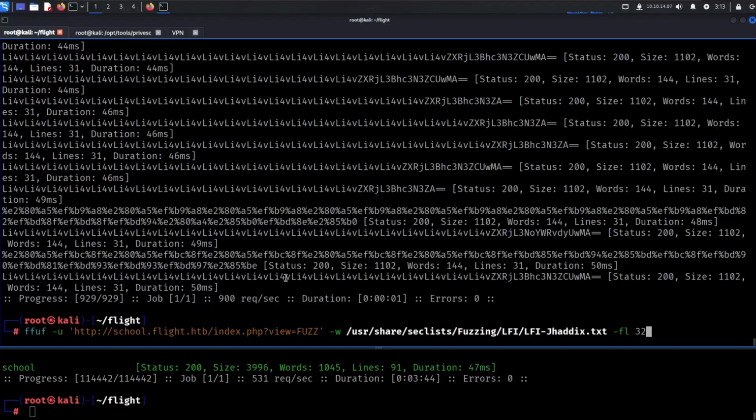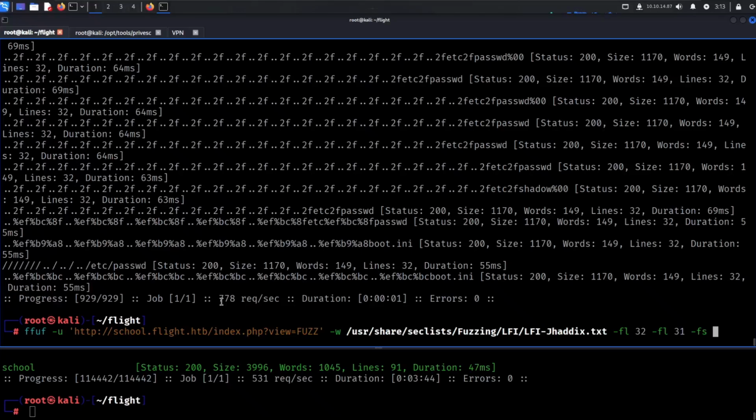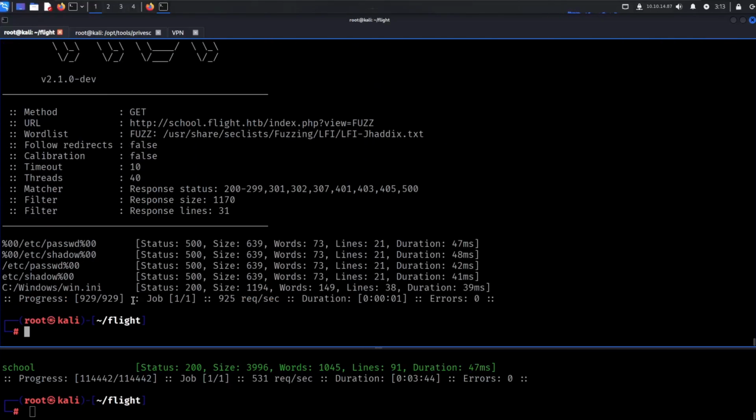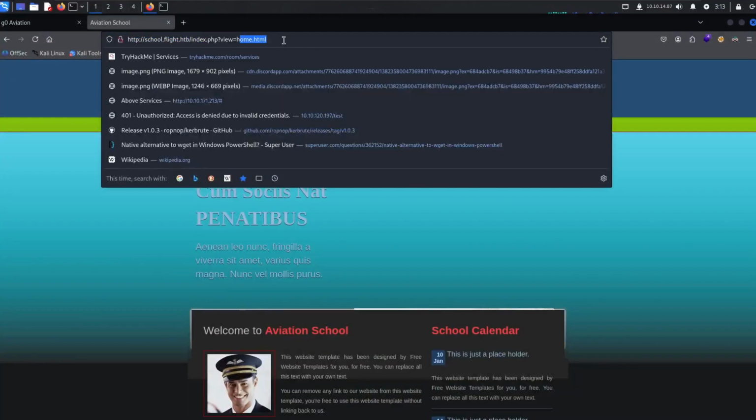Okay. Let's do that as well. Filter size 1170. Okay, so whatever this did, it responded differently.